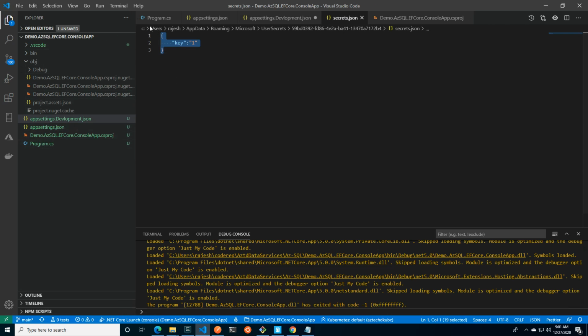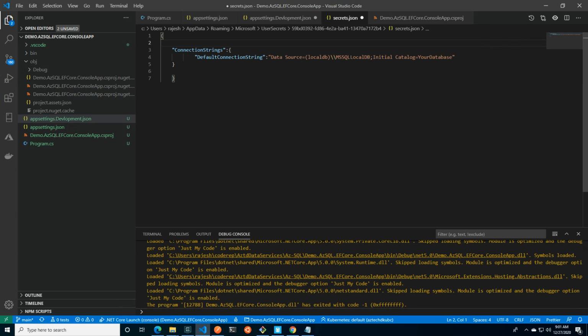Instead of this one, you can paste. Fine. Instead of this one, I can replace it with the actual configuration. Where is the configuration I copied just now?